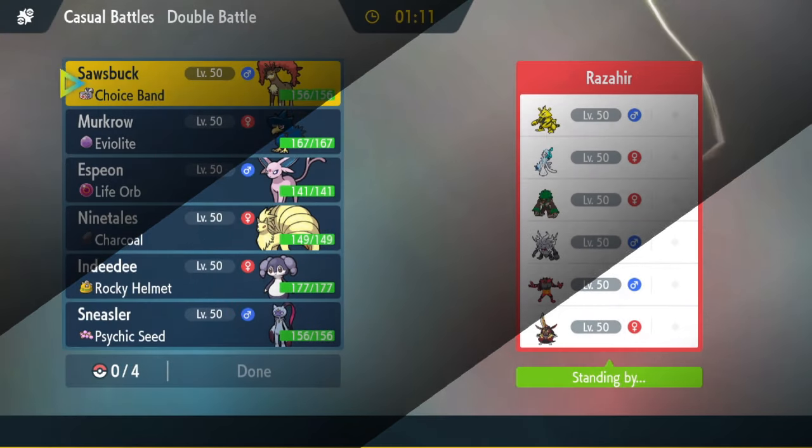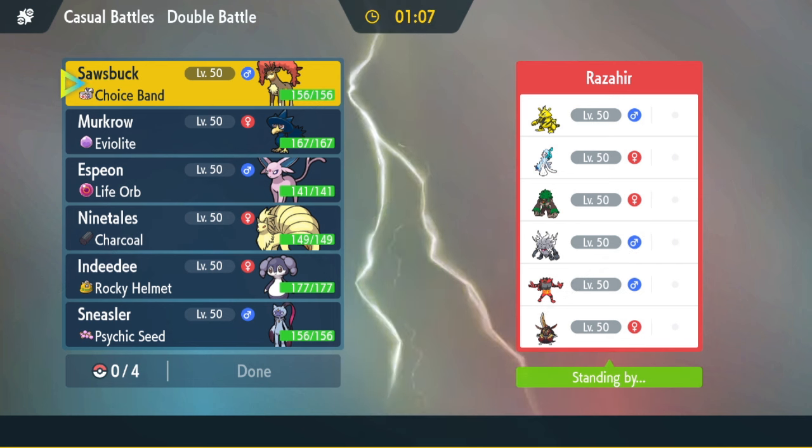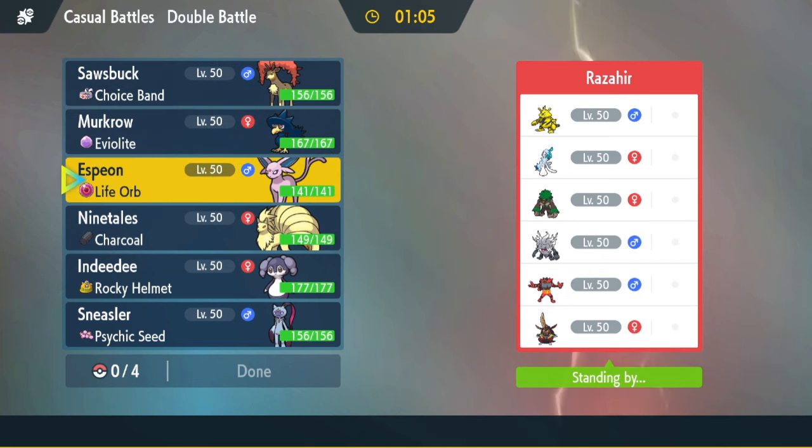Alright, my first game, we actually have an opponent with a copy-paste rental team. That's pretty much what this is. Electabuzz, Primarina, Rillaboom, Annihilape, Kingambit, Incineroar.